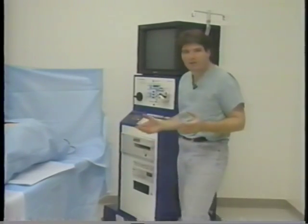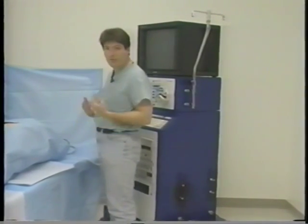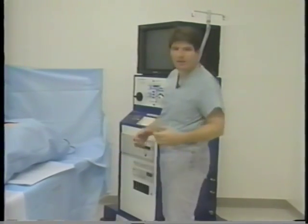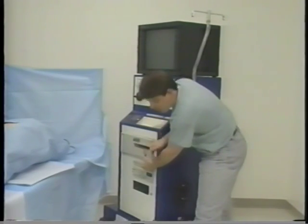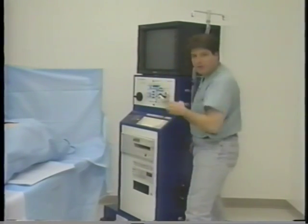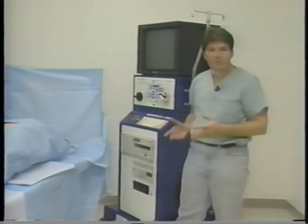One of the difficulties with standard endoscopy systems is that everything is designed to fit into a cart, much like a stereo cart, and all face towards a sterile field. As you can see, this is not exactly conducive to being in an OR. You have a sterile field, usually a physician standing here who's scrubbed and sterile, and you can see the position of the machine behind them — there's not a lot of room. In the middle of the case, how many times have you heard: 'Somebody put a tape in the VCR?' And they have to bend over, reach in between the physician and the machine, put a tape in, fast forward, rewind, look up at the screen — it's very difficult to not compromise the sterile field and very difficult to operate the controls from that position.